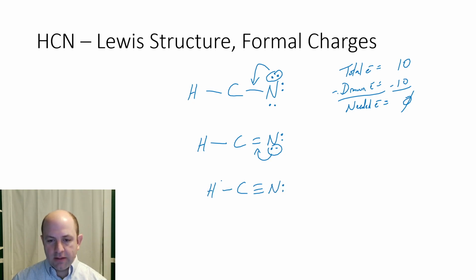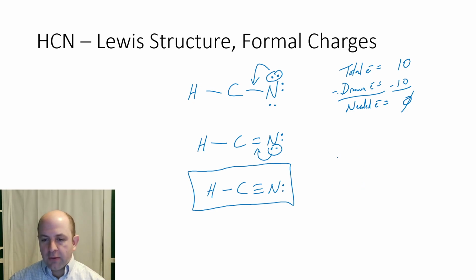And then if we look at that, yep, the hydrogen has the 2 electrons it wants. Now the carbon has 2, 4, 6, 8. The nitrogen still has 2, 4, 6, 8. Everything is fulfilled with the octet rule. There's still only the 10 electrons we're allowed to have. That is our final Lewis structure. So we're good there. Now for formal charges.